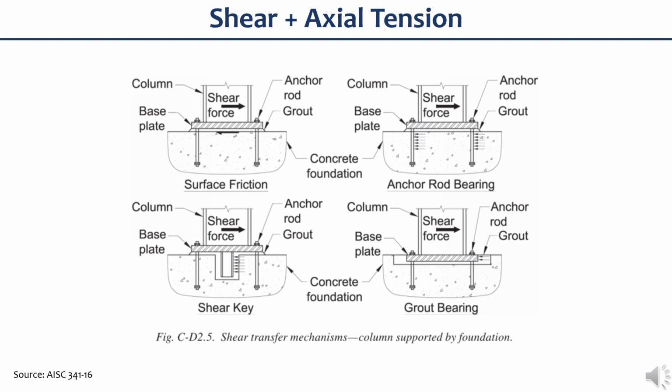If the base plate is subjected to shear, there are several mechanisms to transfer the shear force. First is through surface friction between the base plate and the grout. Second is by using shear key that will bear against the concrete. Third, we can utilize the anchor bolt to bear on the concrete. And take note that we have to use interaction equation when the concrete is subjected to a combination of pull-out force and the shear. Now, when the columns are embedded, the bearing strength of the surrounding concrete can be utilized as shown on the fourth image.